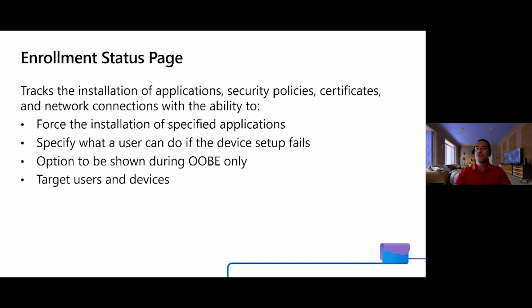You can also define what actions users can perform on the device in the event that the device setup fails. A default policy targeting all users is already configured in every tenant, but custom ESP policies can be created and targeted to both users and devices.